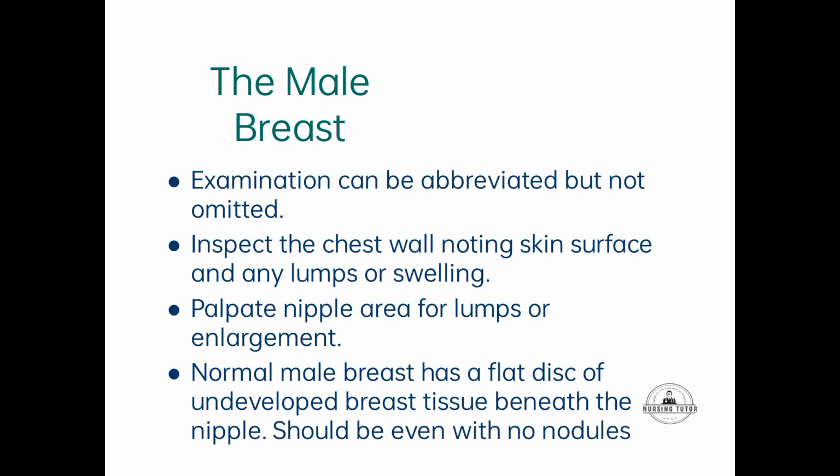The male breast. The male breast is small. Examination can be abbreviated but not omitted. Inspect the chest wall, noting skin surface and any lumps or swelling. Palpate nipple areas for lumps or enlargements. The normal male breast has a flat disc of undeveloped breast tissue beneath the nipple, which should be even with no nodules.